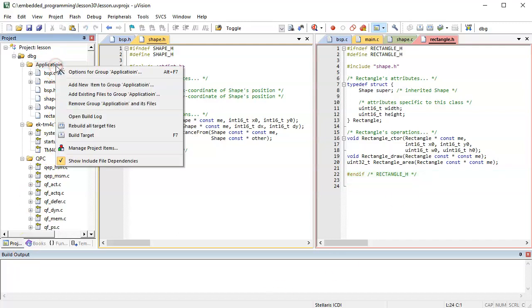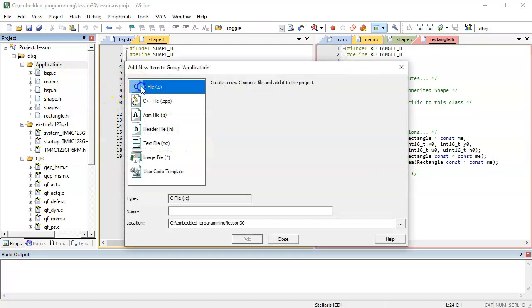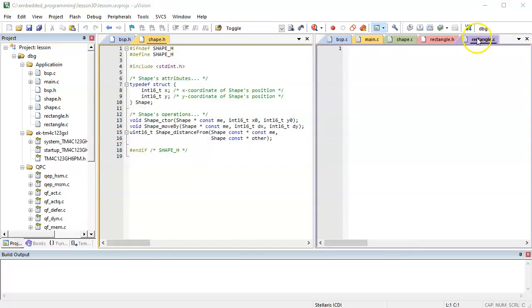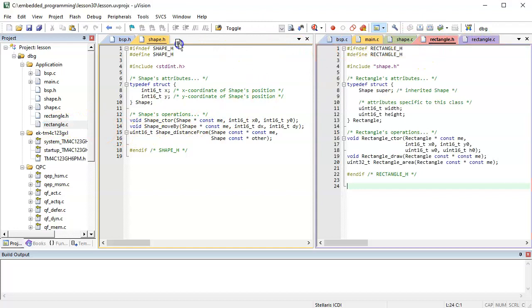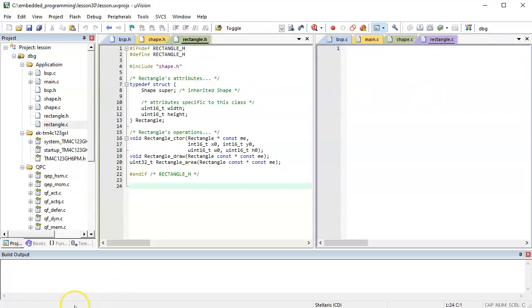When it comes to the definition of the rectangle class, you add a C file, rectangle.c, to your project. Next, you need to include the rectangle.h header file with the class interface, after which you copy over the prototypes with the class operations.